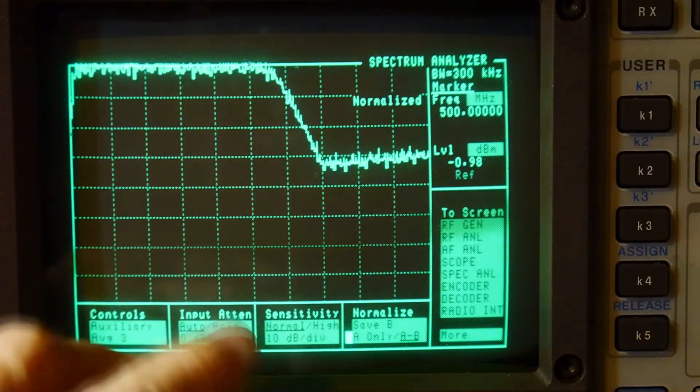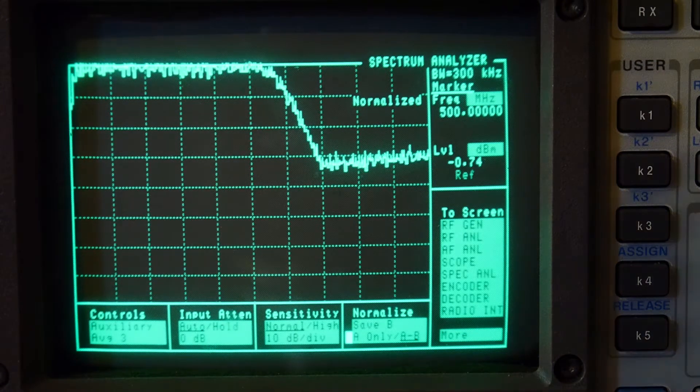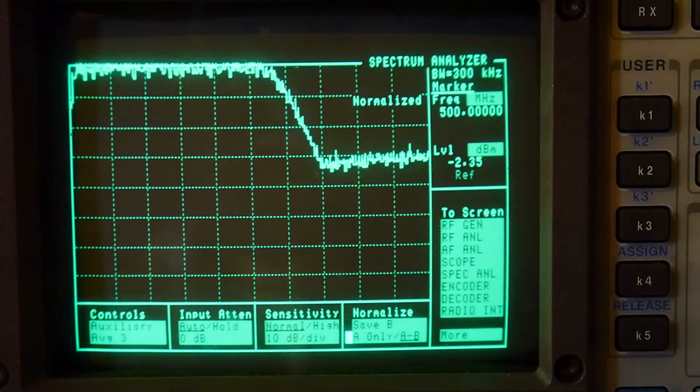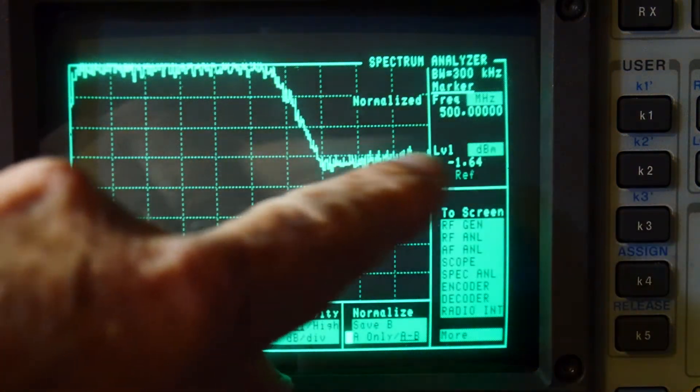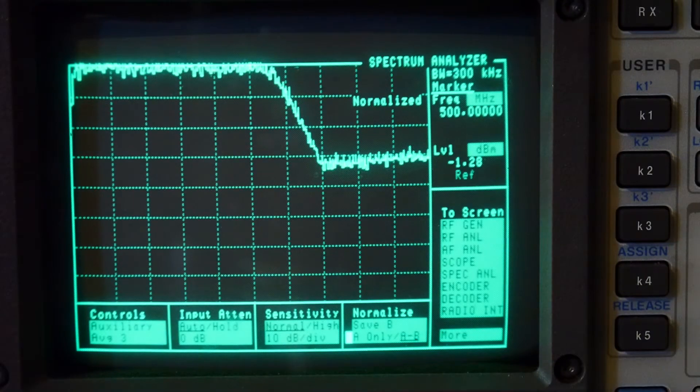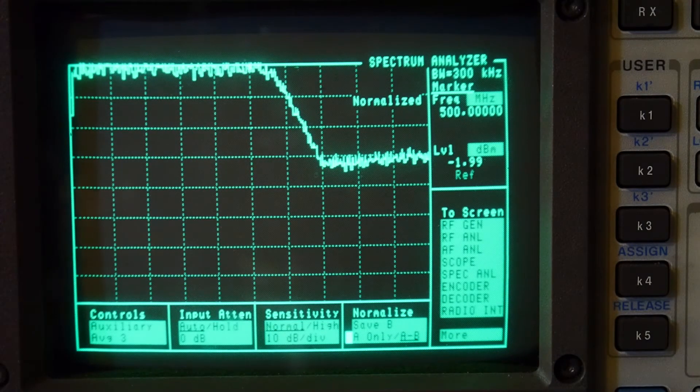So if you don't have a tracking generator and you want to sweep filters, get yourself a cheap little noise source and you can do everything else that you need to do. The noise sources are noisy, of course, so adding filtering is good. Here we have filtering set to an average of 3.